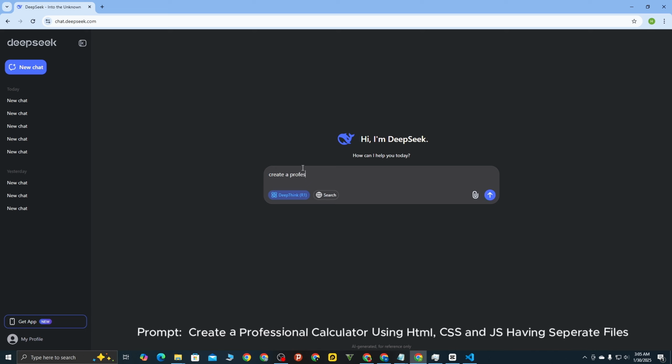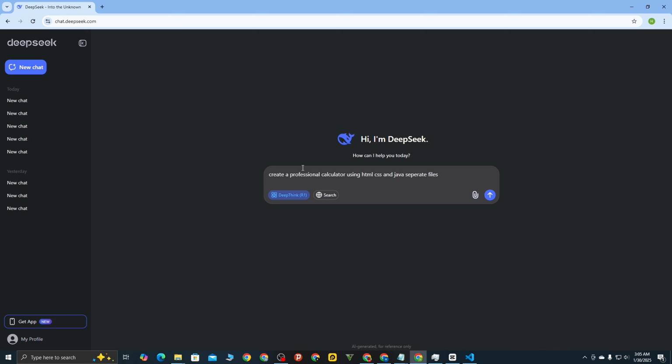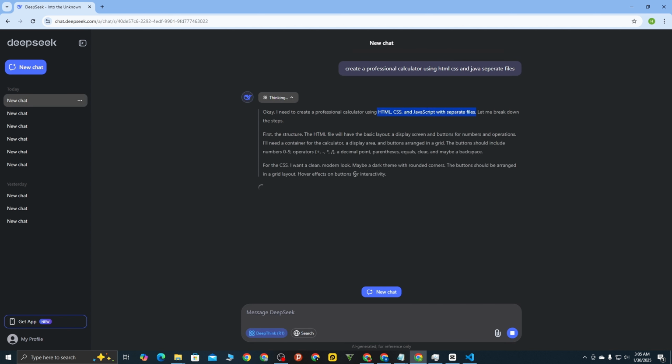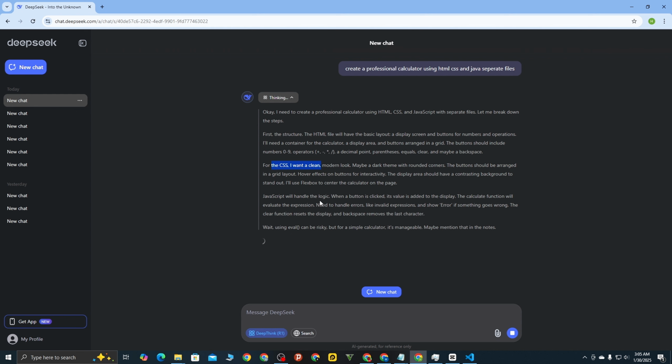This is how you can create powerful tools using DeepSeek. Once we prompted DeepSeek about the calculator, it started thinking about it first. Behind the scenes, its mind is built with layers of code that team up to fix problems.